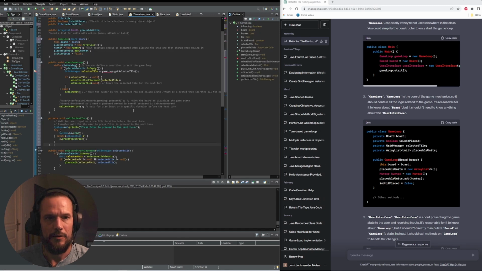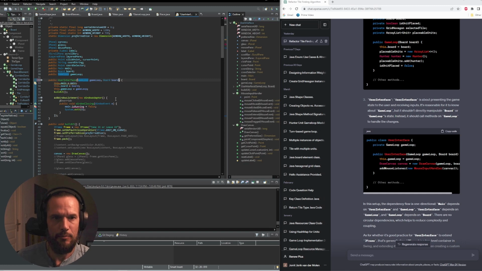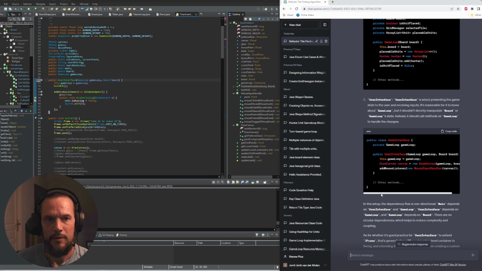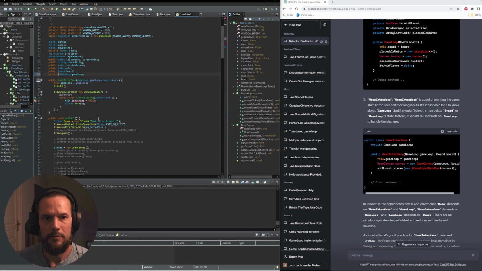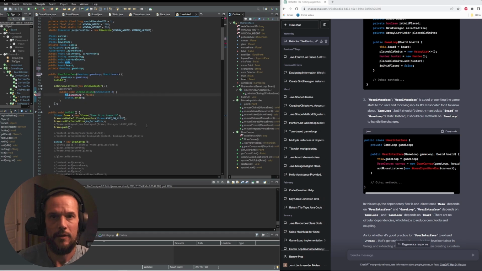Oh yeah, of course, because now I'm going to the user interface. Gets no access to main. So this goes away. It doesn't need board like that. How does that work? Game loop is game loop. Private game loop, and then add window listener, window closing, and this is game loop. Maybe with a capital. Works better, right? Now I don't get all these weird things all the time.